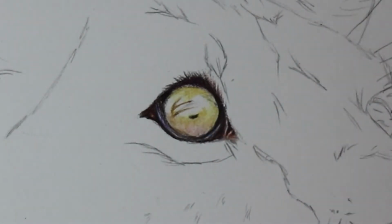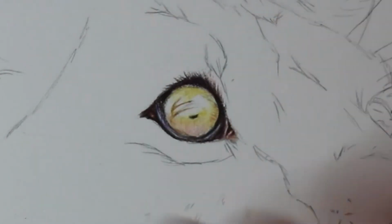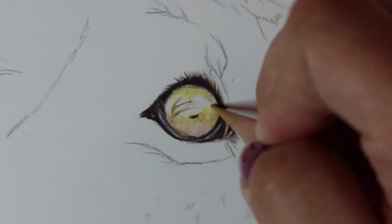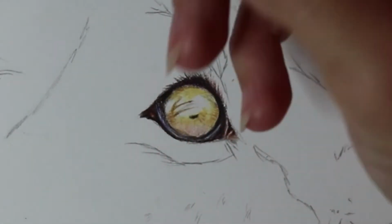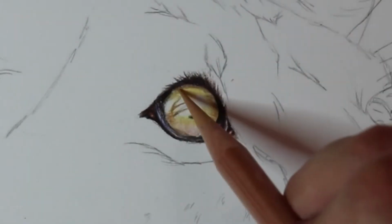So I started to map out the bottom of the pupil as well, again just using the dark sepia pencil, and we're continuing to shade the iris by using some luminance colours. So I'm using the brown ochre 50% to continue to build up the tone here. So just again using small circular motions, going back and forth, trying to make sure that I blend everything as well.